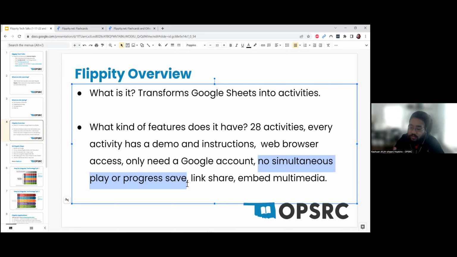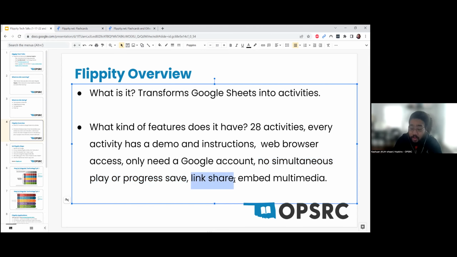So that does get into a little bit of a weird gray area when it comes to determining if a student has done the activity or not. So you have to be a little creative in determining if a student has actually done the activities. And you can get around this by either doing things like screen sharing, like if you're doing distance learning through Zoom, you could do a screen share, or you could have students submit screenshots. And a couple of the activities have built-in scoring, like this person got this many out of this type of deal, or you could submit some kind of product in that case. So I'll try to share a bit of that a little bit later.